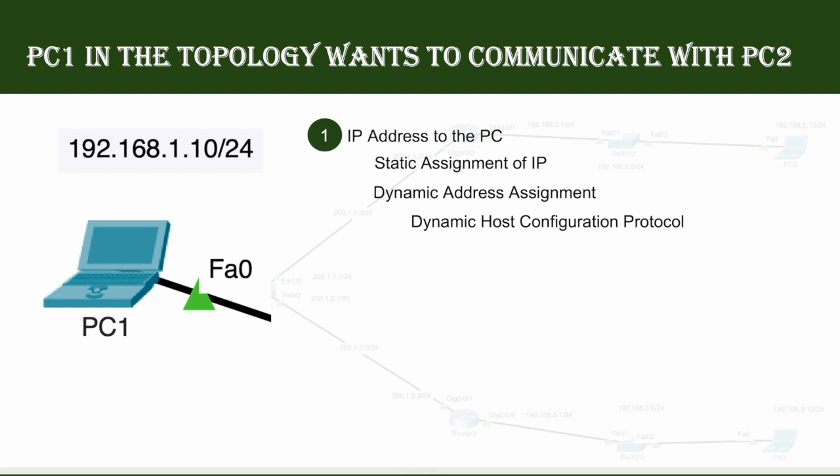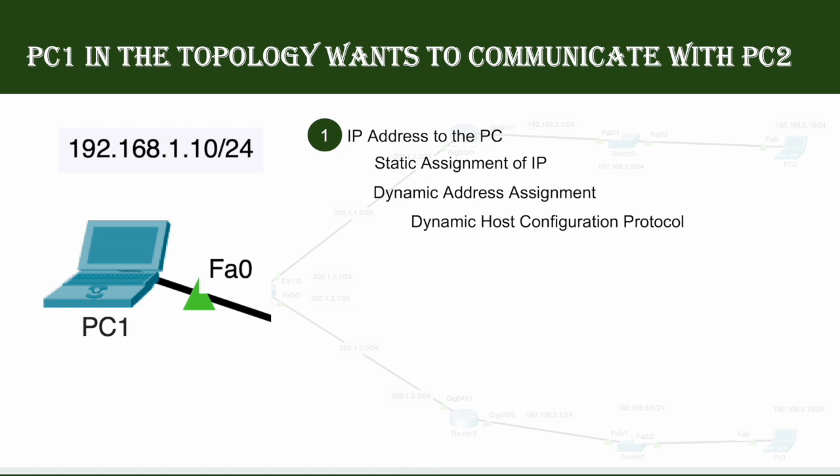In Windows, there is a particular way of assigning an IP address. In Linux, there is a particular way of IP address assignment, not covered in this video as such. But there is another way of getting the IP address, which is dynamically getting that IP address. That means there will be a server sitting somewhere in your network, and that server will be responsible for providing you the IP address. And that server can be your router as well. How this address assignment happens is what we refer to as dynamic address assignment. And the protocol that we actually use is called DHCP, Dynamic Host Configuration Protocol.